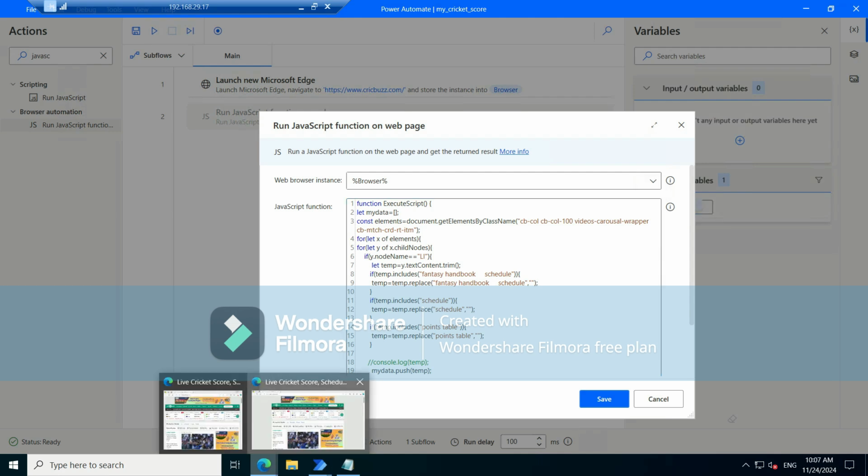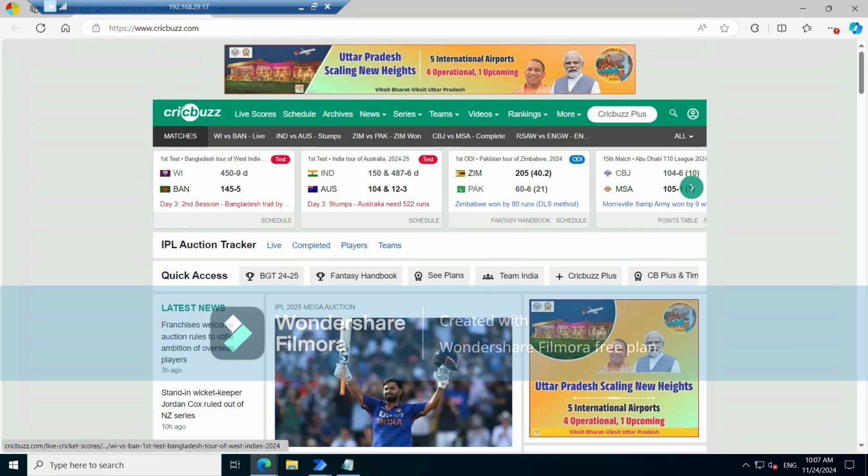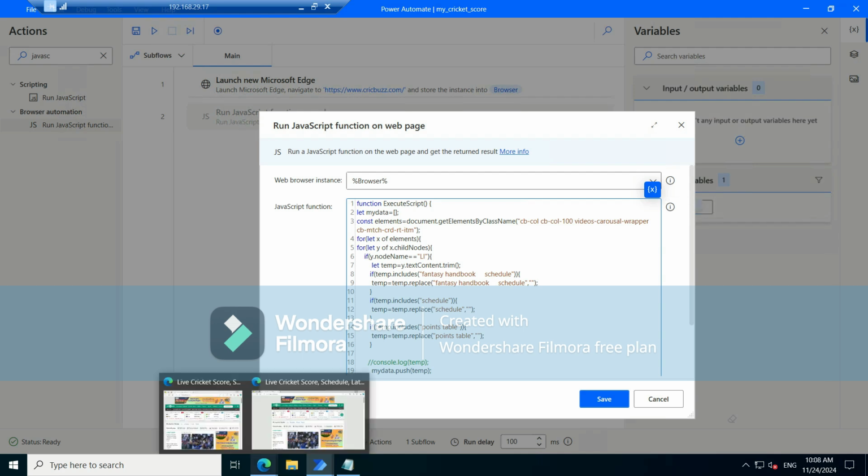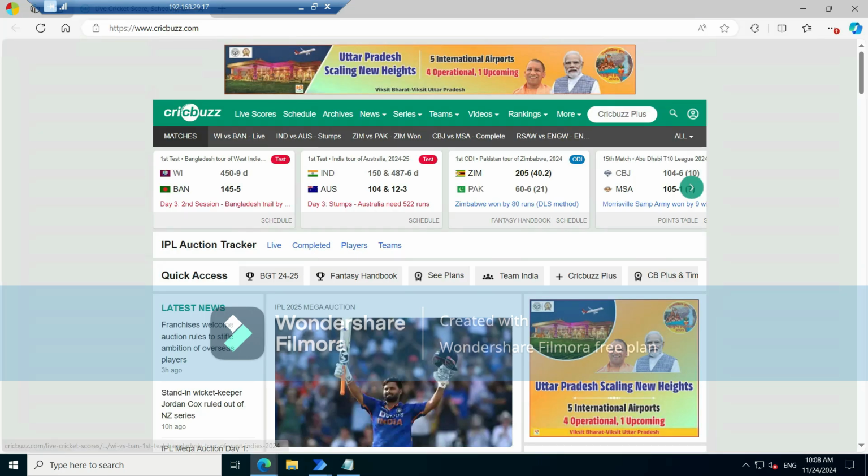If you're slightly advanced or intermediate, you can go for this route. This will reduce your number of actions. With UI extraction, it is kind of a patience game. You have to be patient. You have to look for the correct element on your web page to extract that data.